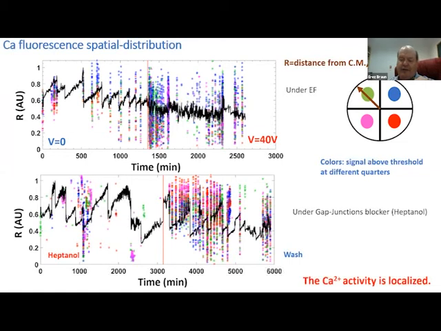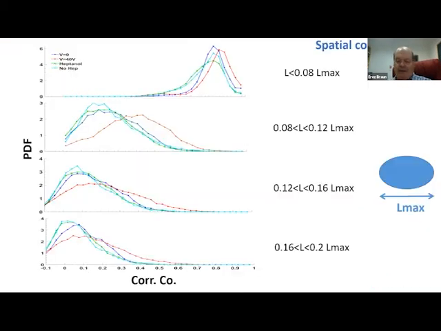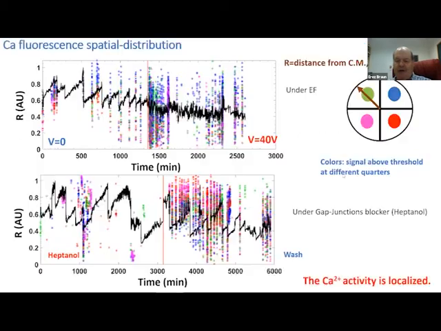This defect, of course, can be fatal in physiology, can lead to fibrillation and all kinds of other disasters. But if the heart doesn't have defects in structure, even if you take heart cells in culture and let them connect to each other, any excitation that you do in the system propagates across the entire system. And this is due to the gap junction connection, which is a very strong connection of the electrical activity across the system. Very surprisingly, in Hydra, the signal is localized.